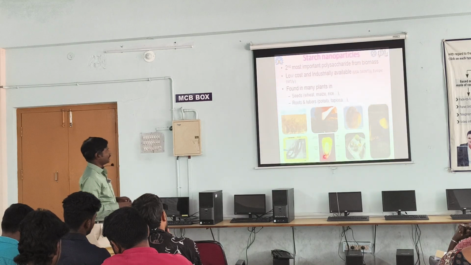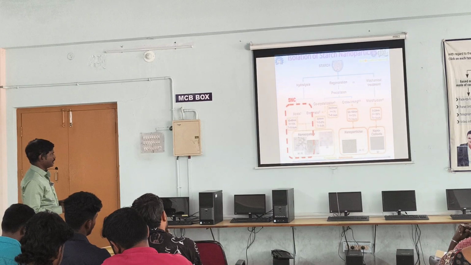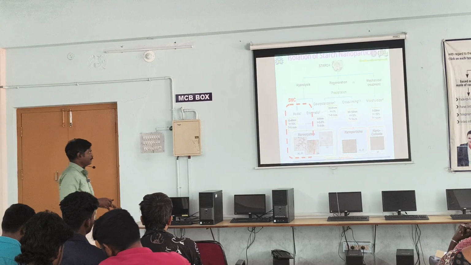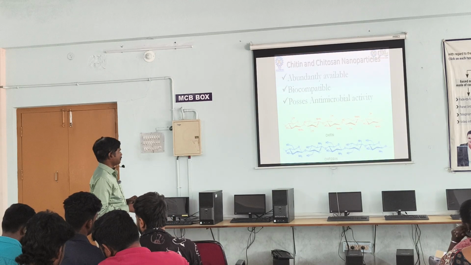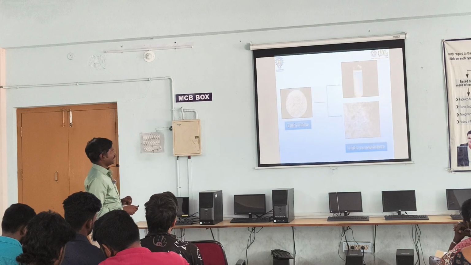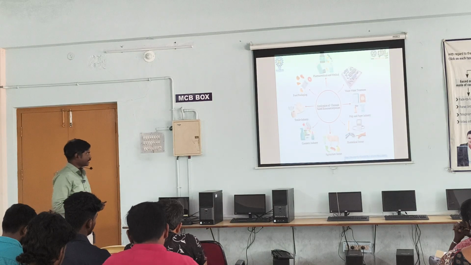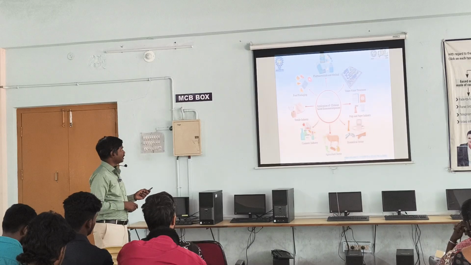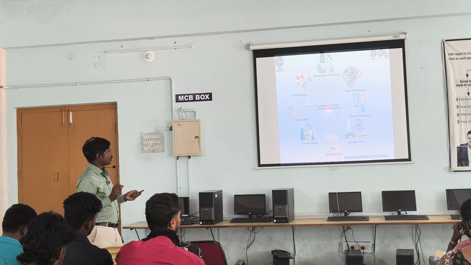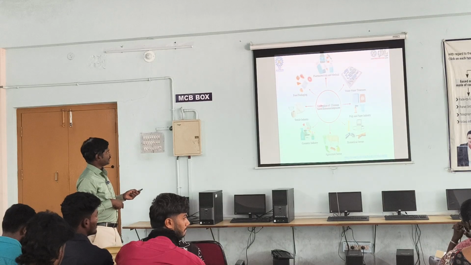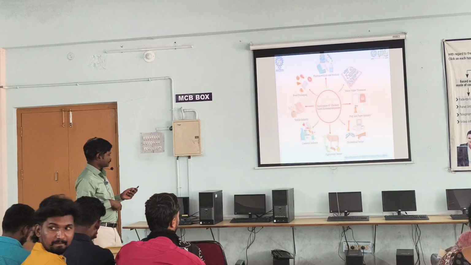Even starch-based nanoparticles we are also using to enhance the shelf life of foods and to increase the barrier properties of plastic packaging material. And even chitin and chitosan we are using to develop nanoparticles. And this is from a raw source, from shrimp shells, that is the waste material. So from that we can use it for different kinds of applications.